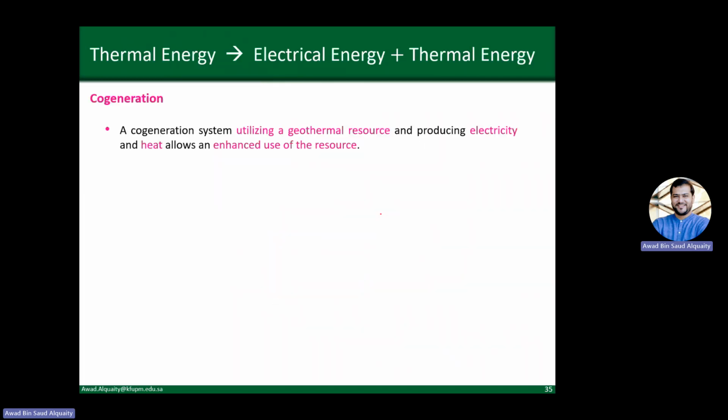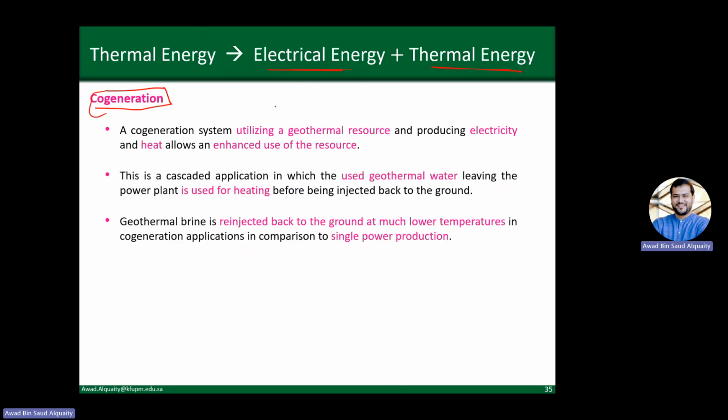Okay, now moving on, the last way you can still make use of the energy from a geothermal resource is to do cogeneration, meaning you generate electrical energy plus some thermal energy. And this is just going to give us a better utilization of the geothermal resource that we have. The idea is that once you have extracted the thermal energy for producing electricity through a turbine, before re-injecting the geothermal water back into the ground, you would want to extract a little bit more heat if it's available. And we will solve a couple of problems where we get to know the temperature of the geothermal water that goes back.